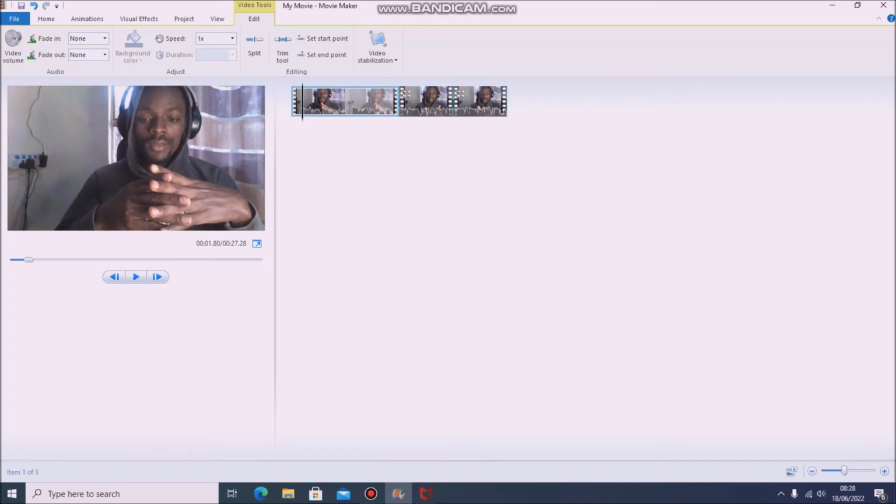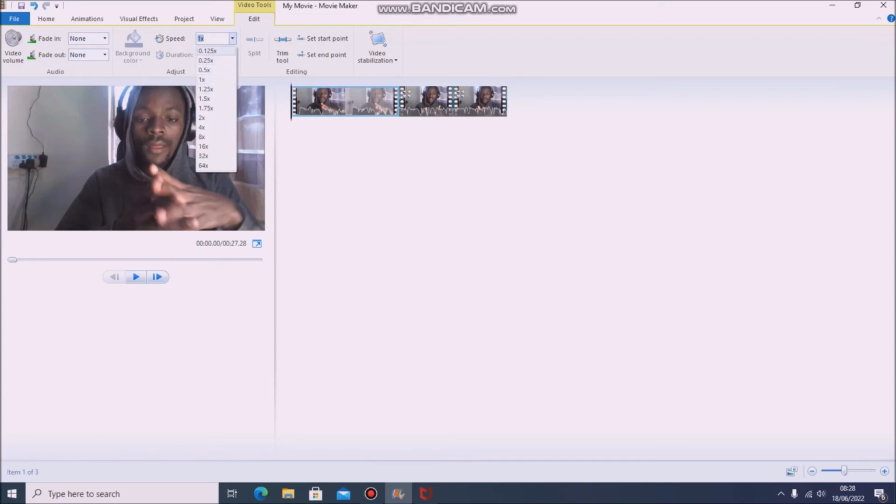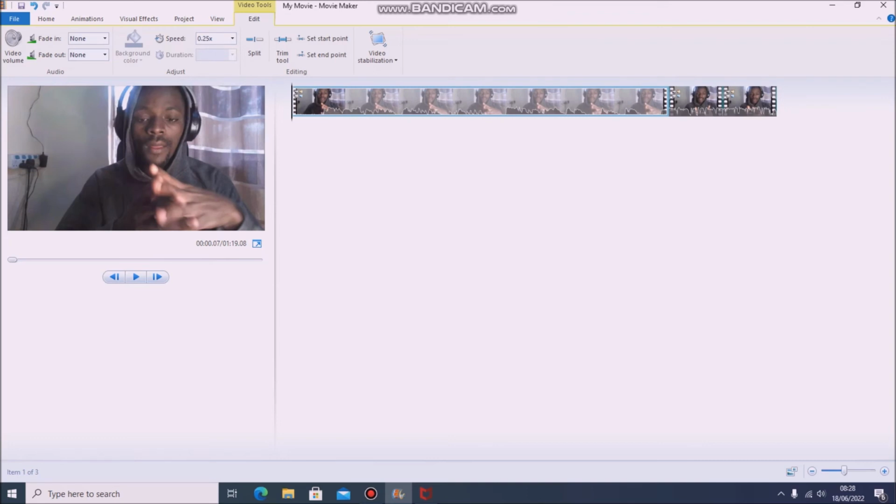You can also make it slower, like if I wanted to change the first part, a little bit slower, something less like 0.25, it will become longer and slower. Now in this case it looks more like a slow motion. So you see that. So it's you who can set up. You can also change these digits here by just tapping there and typing the number. If you have a specific number for the video speed that you prefer, you can do that and also set that up, and then you'll be good to go.